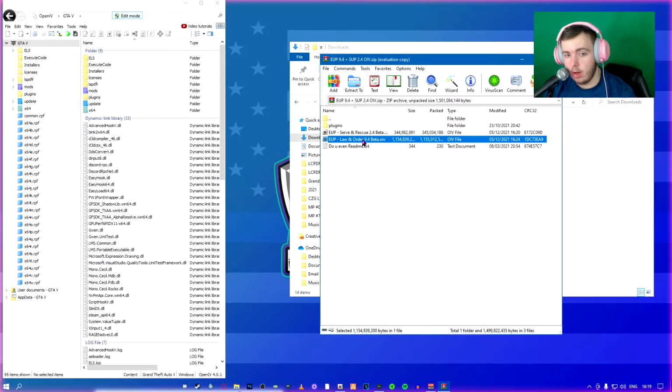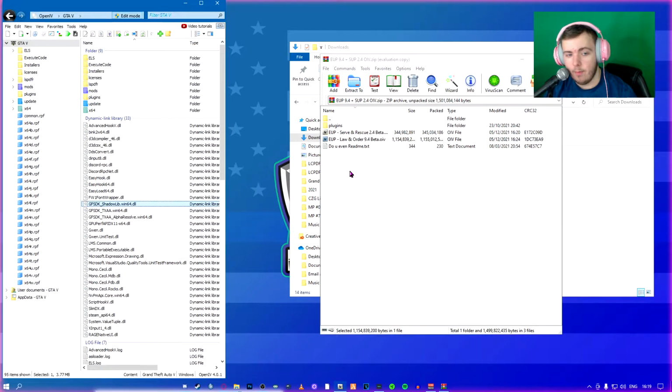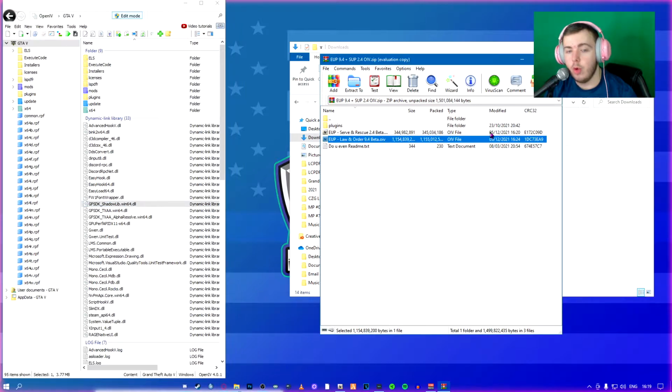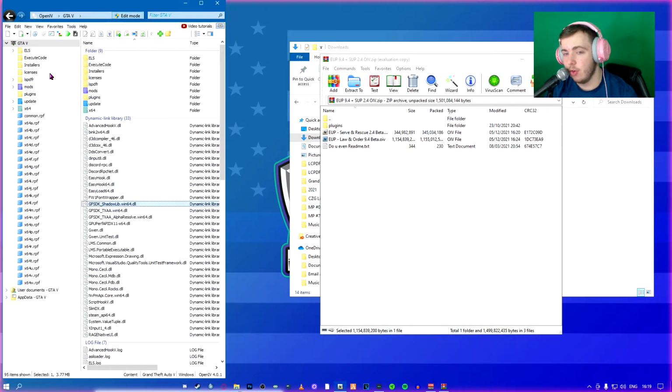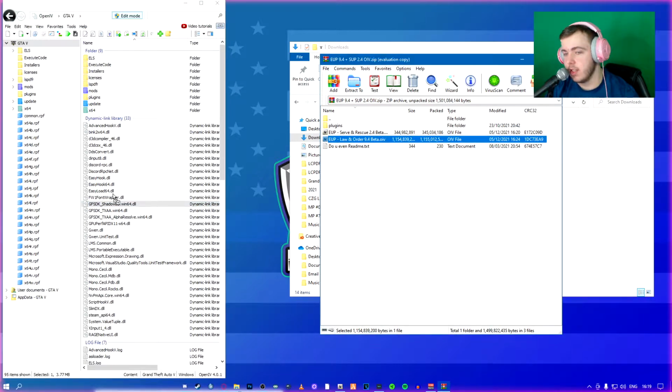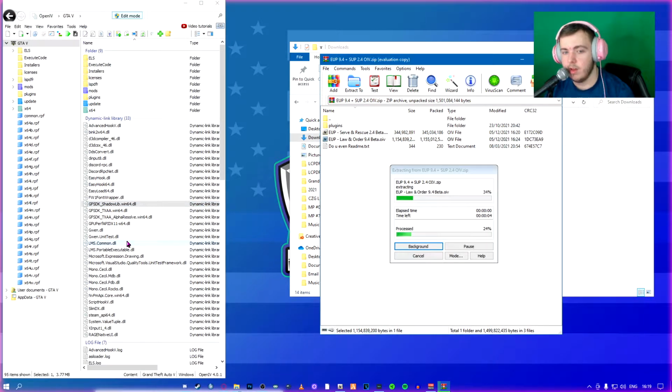And then we're going to install the Law and Order stuff as well. If you're dragging and dropping from the zip file like I do, when you go to drag another one, you actually can't. What you need to do is tab back into Open4, so it registers that it's been installed, and then you drag and drop again.